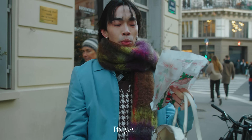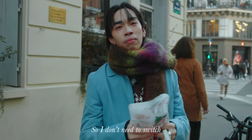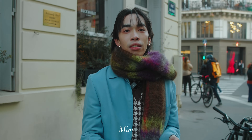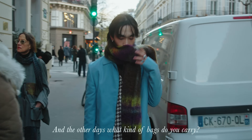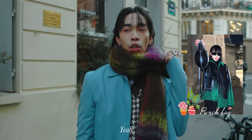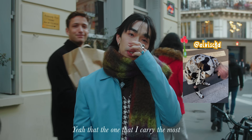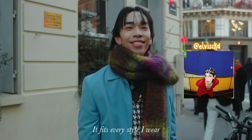I basically put mint hand cream in different bags so I don't need to switch them. It's like go-to basics for bags: portable charger, sunglasses, mint, AirPods. The bag I carry the most is a JW Anderson called the Punch Bag — it looks like a boxing punch bag. The size is good, it fits everything and fits every style.